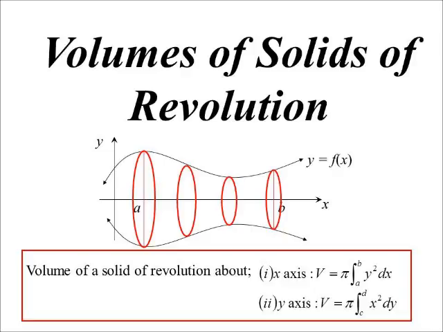Now in extension 2, we'll see this in a lot more detail. And we can also find a lot more interesting shapes other than just ones that have circles. But in 2 unit, and 3 unit for that matter, we're pretty much restricted to things being rotated around the x-axis or being rotated around the y-axis. And in 2 unit or 3 unit, it is okay to quote those formula.